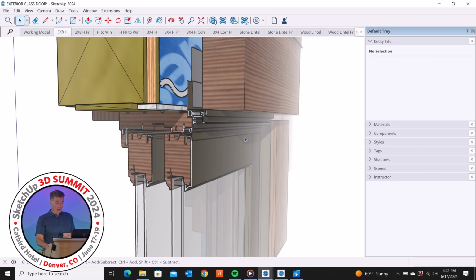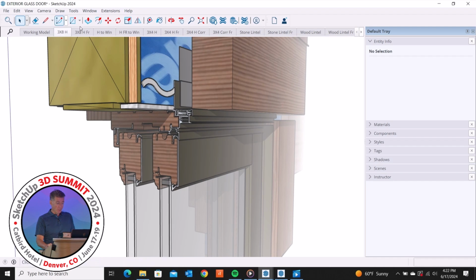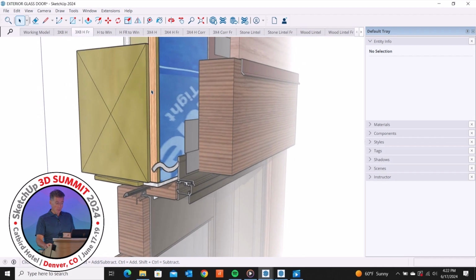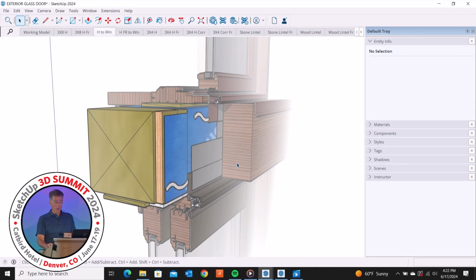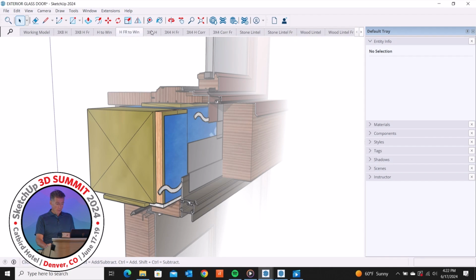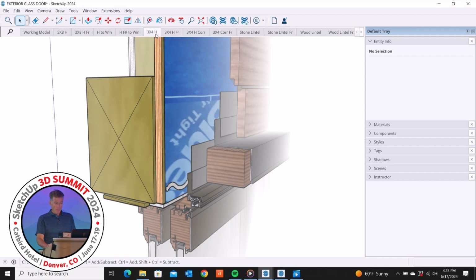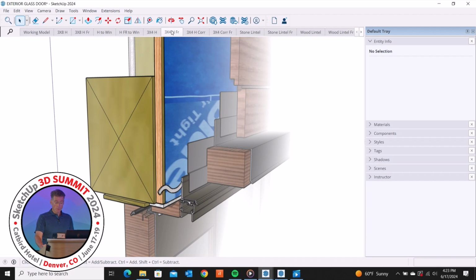So from there, basically, since I've set these all up as scenes, you can see there's going to be lots of different ones. This is that same detail, but where we have a French door. Then there's one where we have a clear story window over a door. Same one, but to a French door. Then this is a more contemporary look, where it's a smaller profile 3x4 trim, which we'll use on a lot of our more contemporary homes.